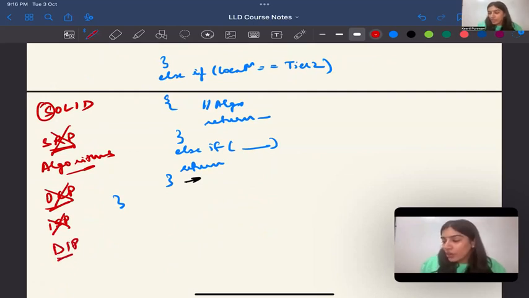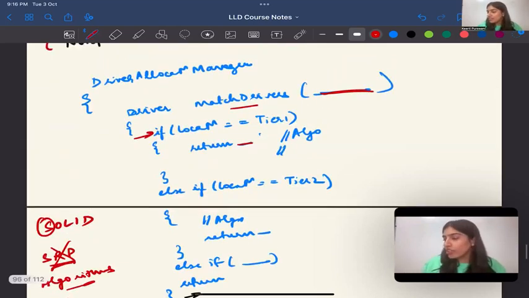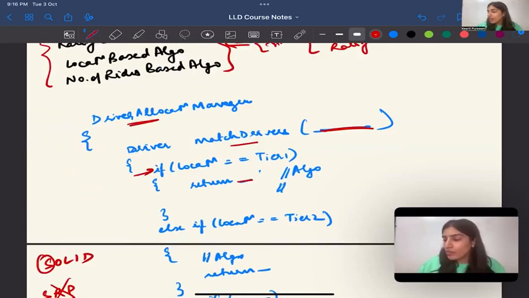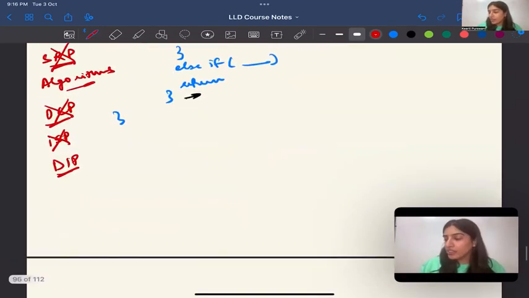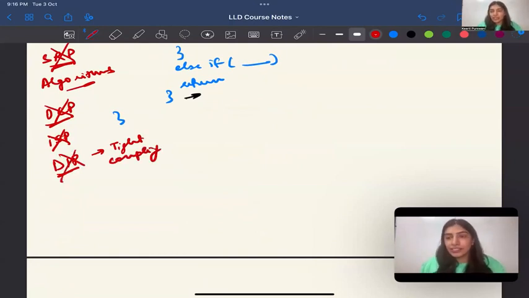Yeah, we are not following DIP also. Why are we not following DIP? Say this class is the high level module and say these algorithms are the low level module. So there is no interface, there is very, very tight coupling. That if this is the case, do this. If this is the case, do this. This is direct dependency, right?